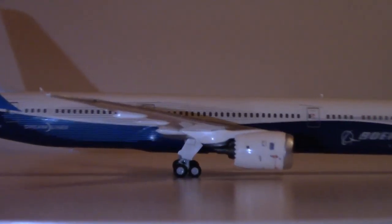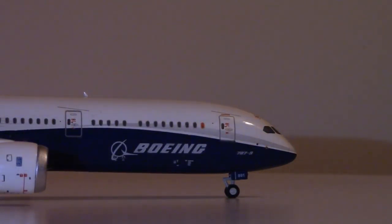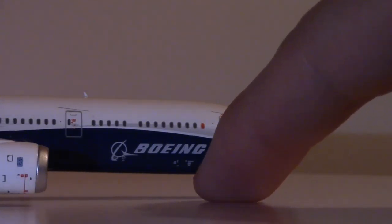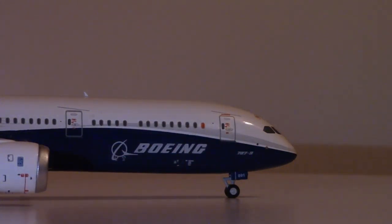Take a look at the starboard side of the 787-10. There we go, moving toward the nose area again. Basically, the same details that you have on the port side, but some more detail. We do have some hatches here in the lower section of the fuselage. In reality, I believe a cargo hatch would be here, but I don't think that's... Nope, it is actually visible. We do have a little bit of a squared off section just below the O and the E in Boeing there. Looking good. And then, of course, we do have our R1 and R2 doors visible here.